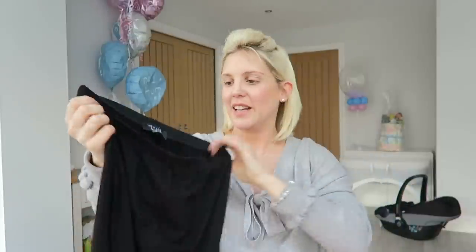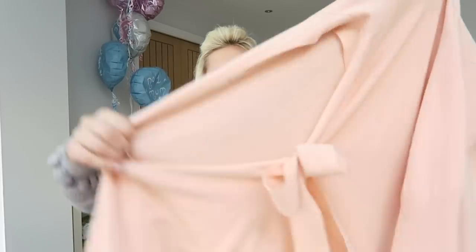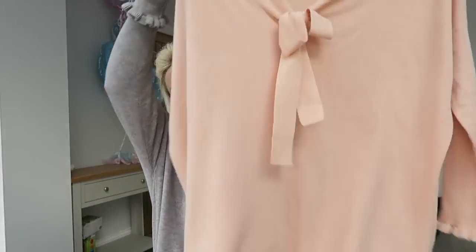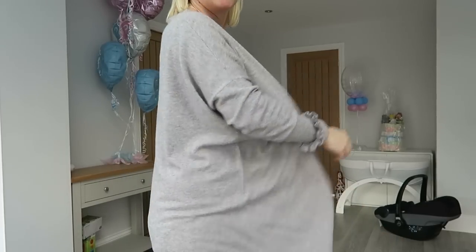You'll also need a coming home outfit. I've got these over-the-bump maternity leggings from New Look that I've been wearing throughout my pregnancy — they're going to be great after a caesarean because you don't want anything near your wound. I'm pairing those with a really loose fitting top, an oversized jumper — the same style as what I'm wearing now but in a different colour. Really loose, really comfortable, which is just going to be perfect for coming home in.